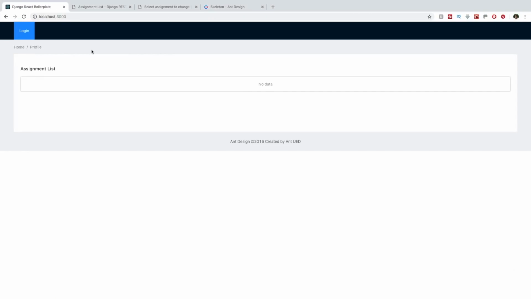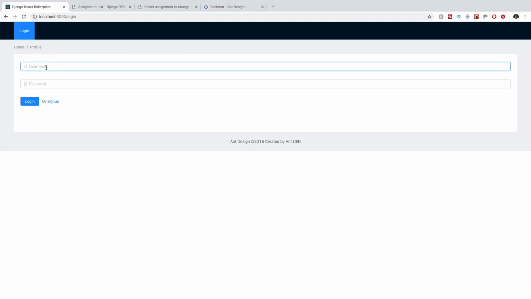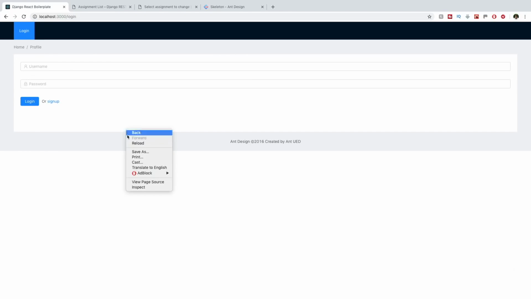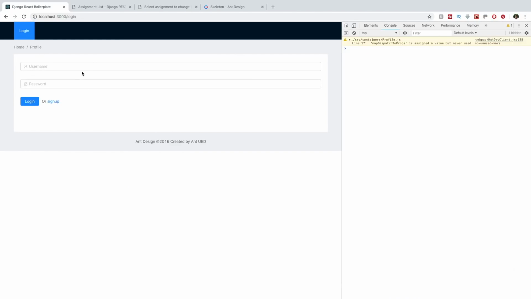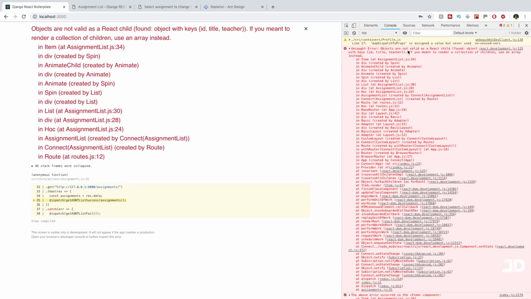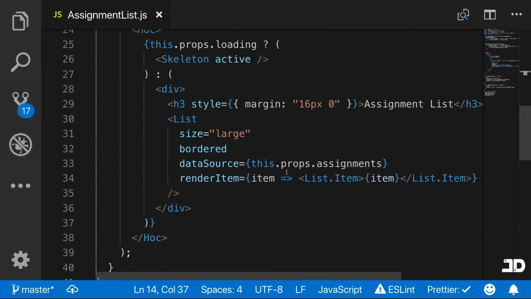We're not getting any data come through, so let's log in now. So let's actually go and log in, and I'll inspect this here. So we'll log in with Matt, and let's see, we get an error here. It says objects are not valid, which is basically happening inside the assignment list. It says line 34, and that's because we're rendering out just the item. So basically it is rendering out an object. And to think ahead, what we also will need to do is create a detail view for the assignment.